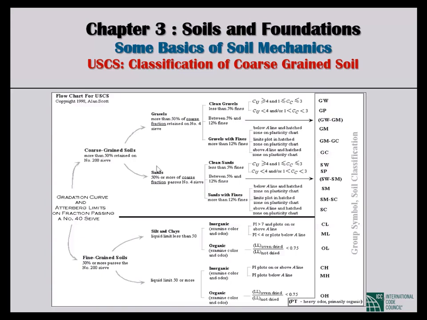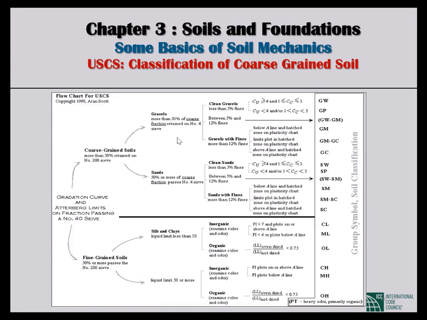One is gravel, the other one is sand. So to differentiate whether that particular soil is gravel or sand, we have to use some other criteria. Once we get gravel, the symbol is G, and if it is sand, the symbol is S. So depending on some other criteria, the uniformity coefficient and coefficient of curvature, we could designate it as, say, GW, GP, SW, sorry, SW, SP. Or we could call it GM, GC, something like this. We could also have some dual classification. So there is a criteria over there.